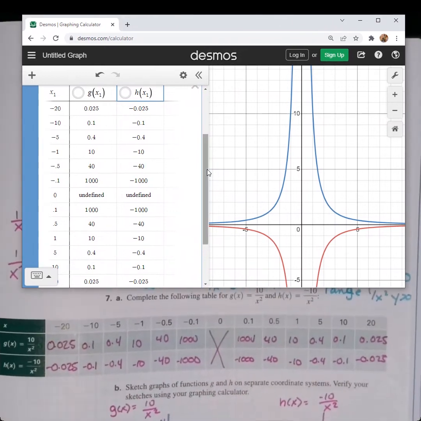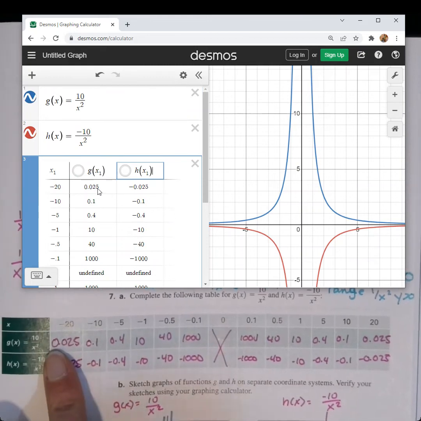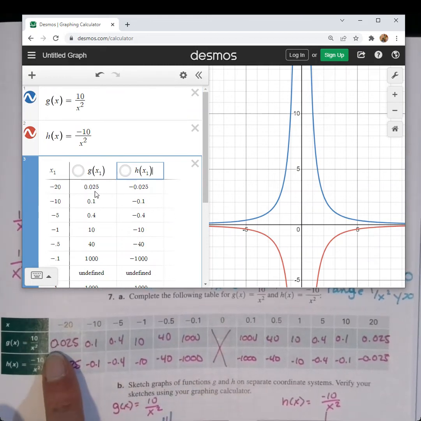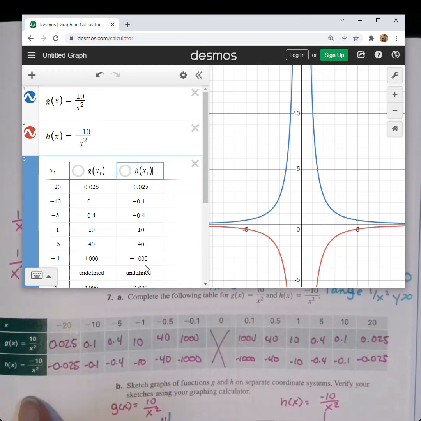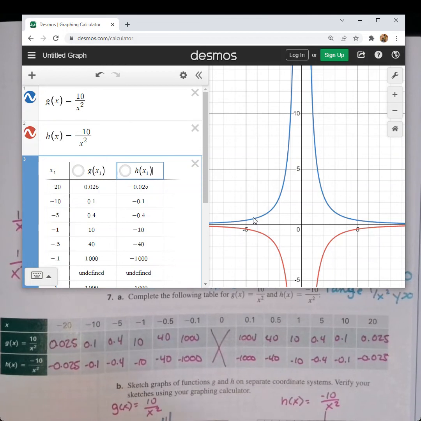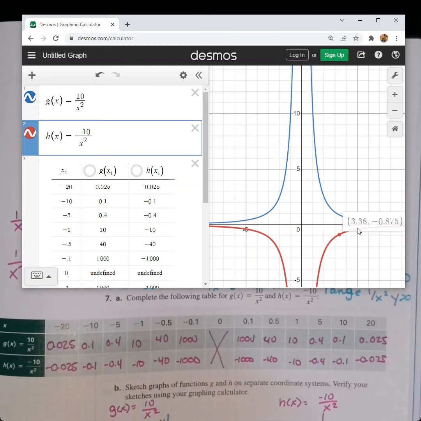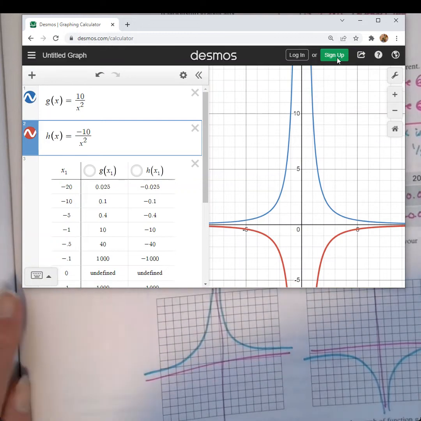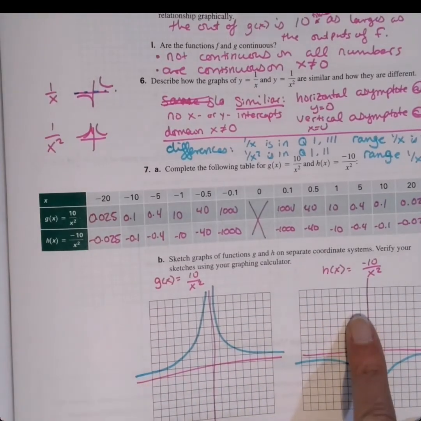So what we notice about these two functions is one of them is 10 over x squared, the other one's negative 10 over x squared. So their outputs are the same but opposite sign. I've got the same exact numbers, just with a negative sign in front of them when I have the negative coefficient of 10. And when I see their pictures, the positive graph is in quadrants 1 and 2. The negative graph is down here in quadrants 3 and 4. So I can see I sketched my pictures down here as well, one at a time, for the 10 over x squared and the negative 10 over x squared.